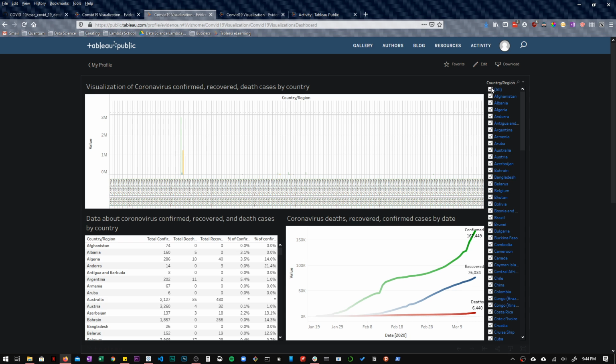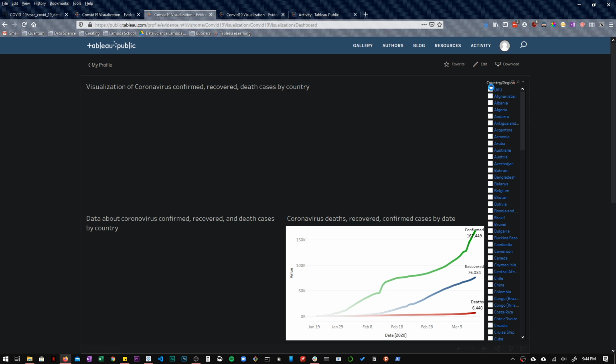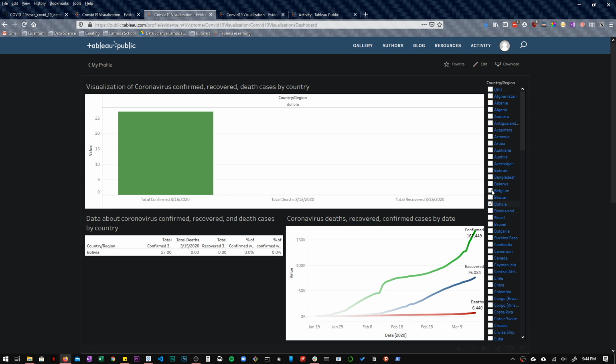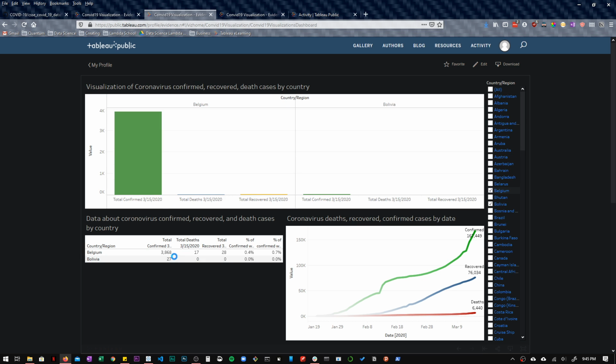Ooh, that's a lot. So we can kind of see the raw stats for this, and we can kind of see the graph representing it.